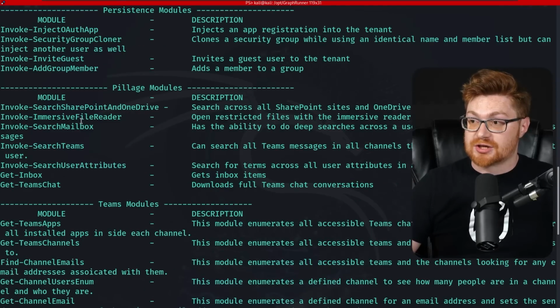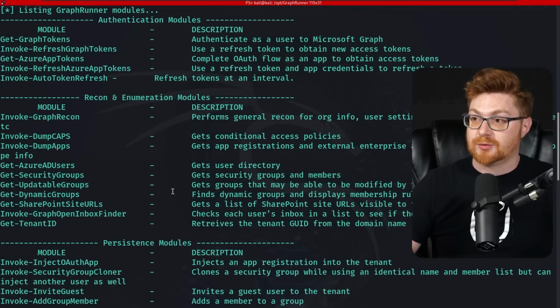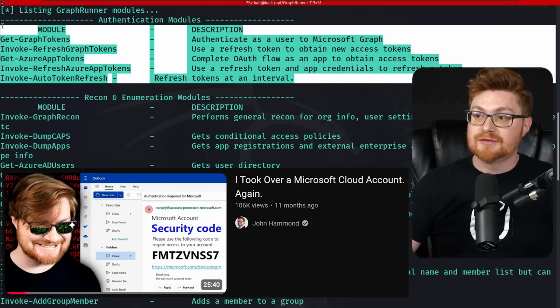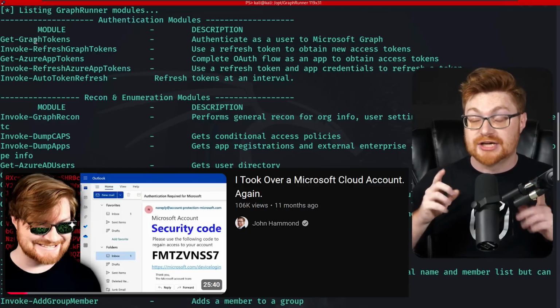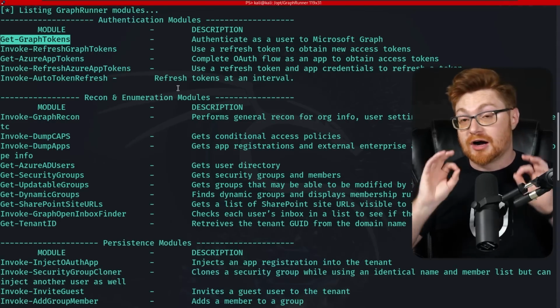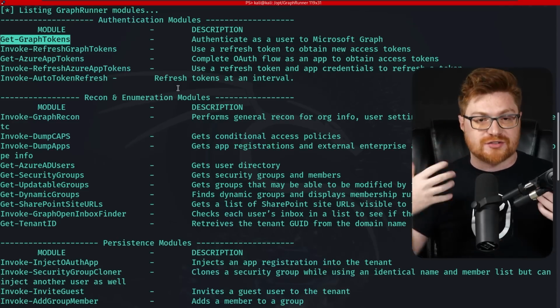Pillage the village, a little bit of persistence, a little bit of privilege escalation, recon, enumeration, and of course, actually getting our initial access. Now, we've showcased this technique when we were using the device code phish in a previous video, but hey, GraphRunner makes this super streamlined and easy just as well. So for us to get our access, if you don't mind, we'll do a little bit of suspended disbelief.